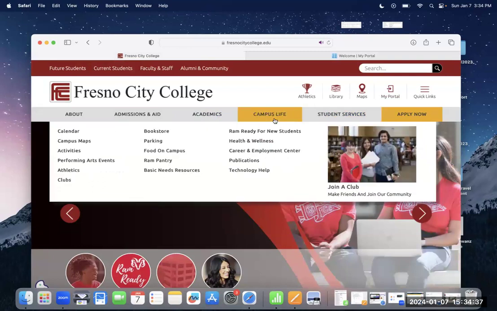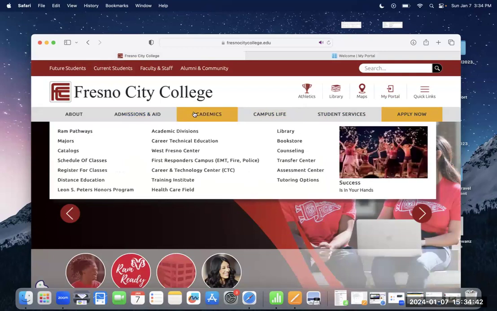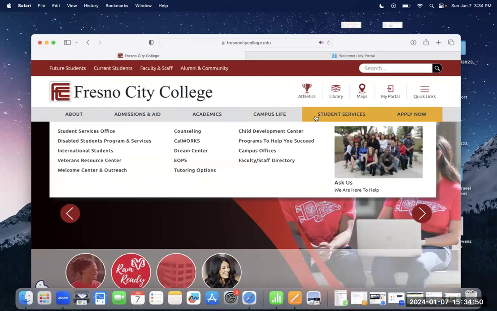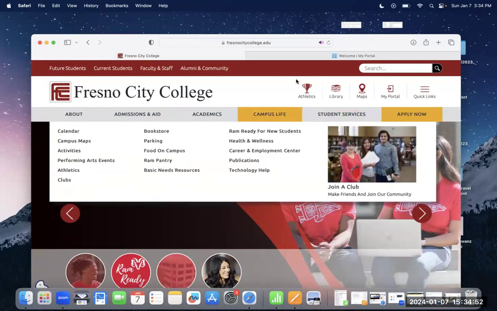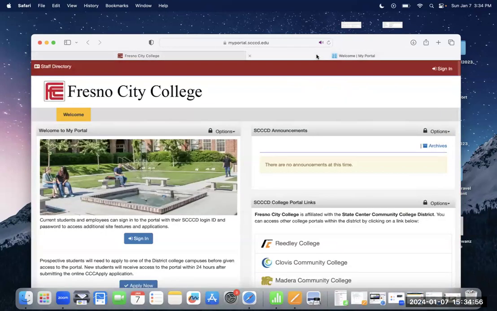As you scroll over these, you'll see different options, and under one of them is technical support. So you can find technical support if you cannot get into Canvas, but hopefully all of you are able to get into Canvas.